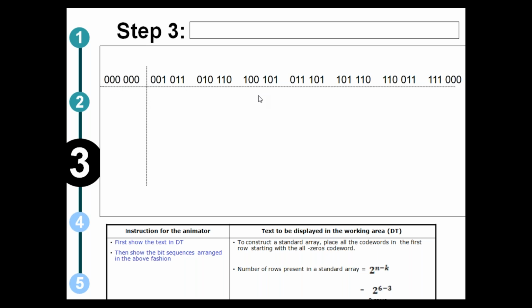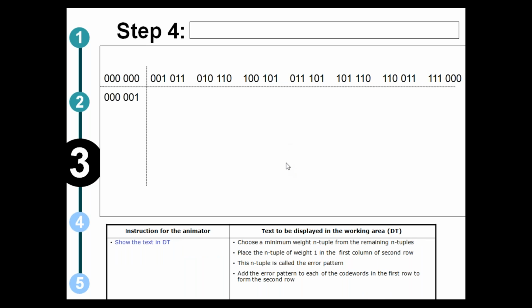Then the next step is to choose a minimum weight n tuple from the remaining n tuples. Here we have n equal to 6. An n tuple means a bit sequence containing zeros and ones, 6 bits in total.